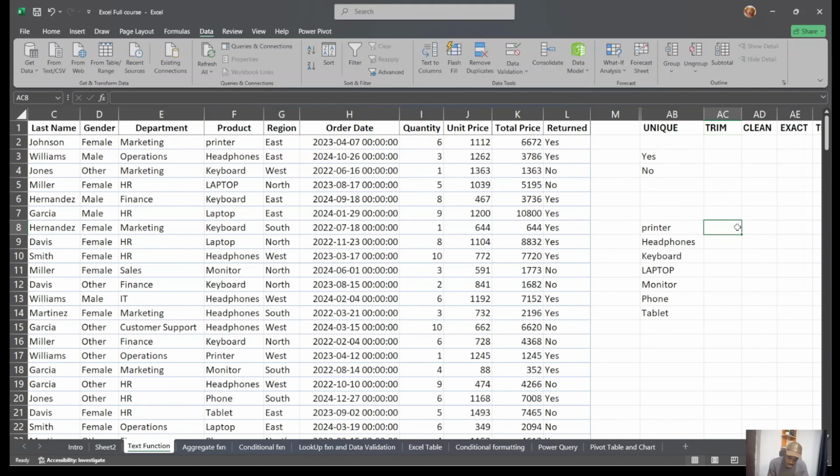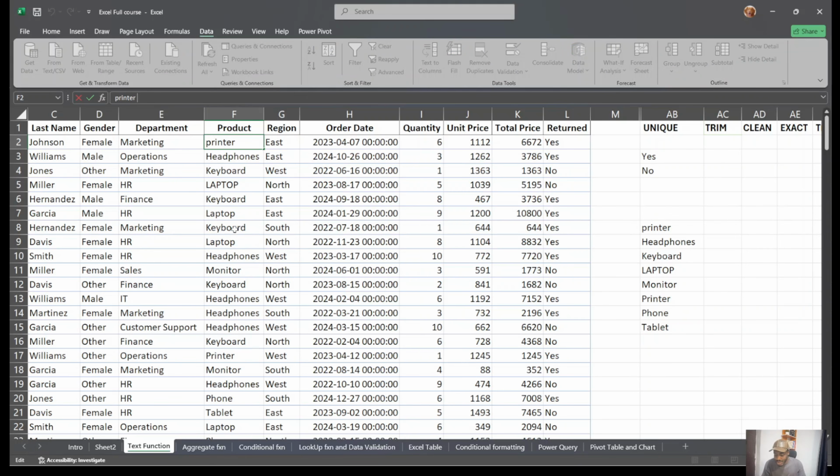But if I make a small slight mistake here, Excel is not smart enough to see it. Just see: if I come to this printer and go to the end of it, put a space there and then press Enter, notice what happened. It added an extra product to my products. Now we have 2 different printers. This particular printer is one I just changed, just a slight change that you cannot even see with your eyes. This is the same printer we had, and this is still the same printer, but what changed is I added an extra space to the end of this printer.